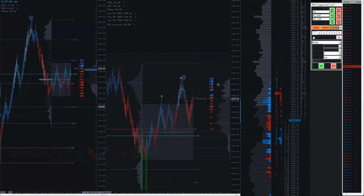I want to see the 217s, the 189s, all of this. I want to see it grow. And I don't want to see it be negative delta. I want to see it be positive delta, but not making progress. We get up to that zone, then I want to gauge.